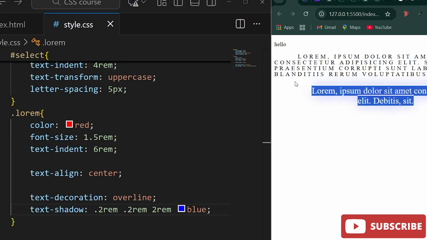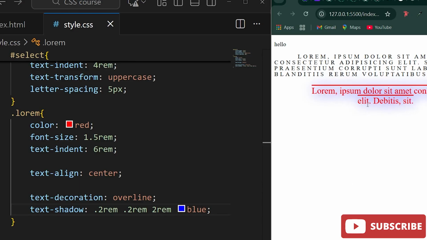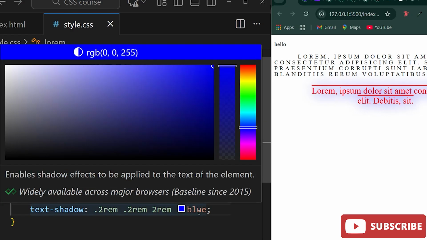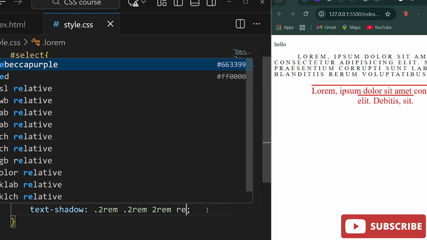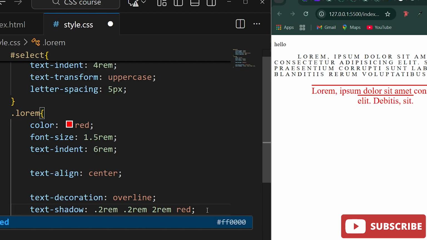You don't need text shadows for your website to be visible. But it's good that you know that there is something called text shadow. You can literally change the colors as well.